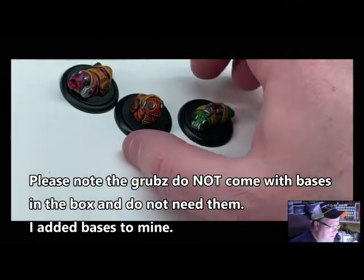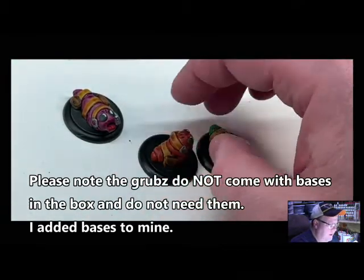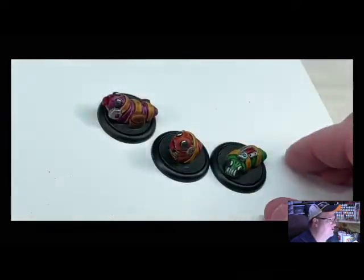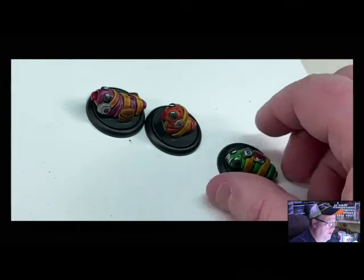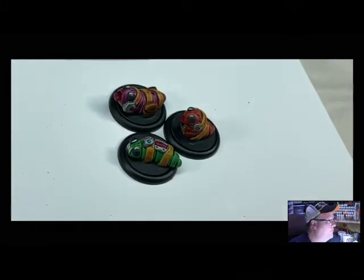Okay, there you are. The Zed-Bugz are done, and they came out pretty good. Again, these models are just really super cute, and the whole game is very Saturday morning, cartoonish style models. It's fantastic. Very, very easy to play game. Doesn't require a lot of models. Literally 3 per side, plus some grubs.